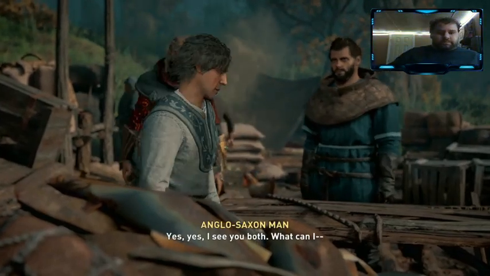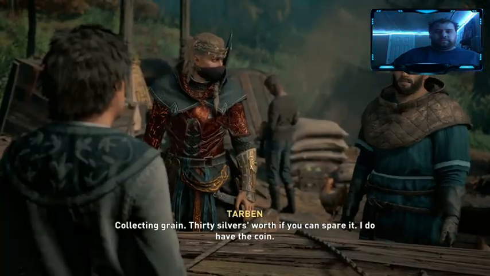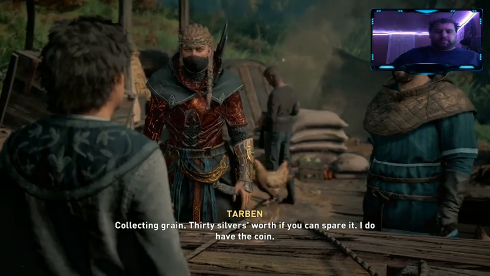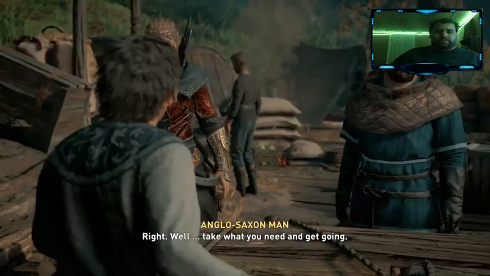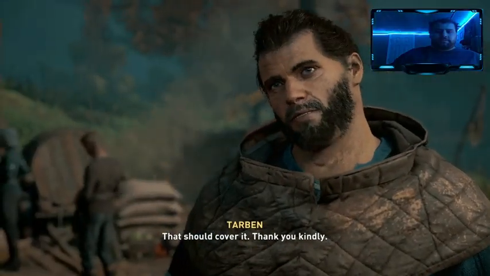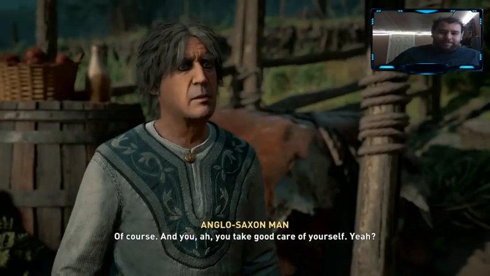Yes, I see you both. What can I... It's you. Well, what are you doing in Mercia? Collecting grain. 30 silver's worth if you can spare it. I do have the coin. Right. Well, take what you need and get going. That should cover it. Thank you kindly. Of course. And you take good care of yourself. Yeah?